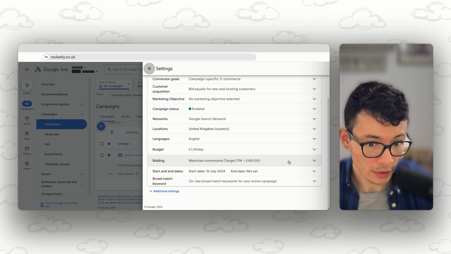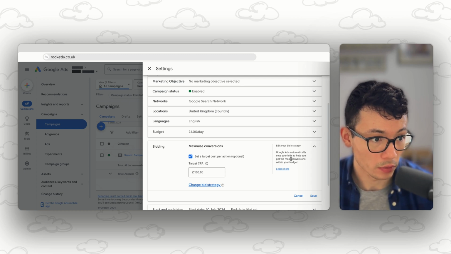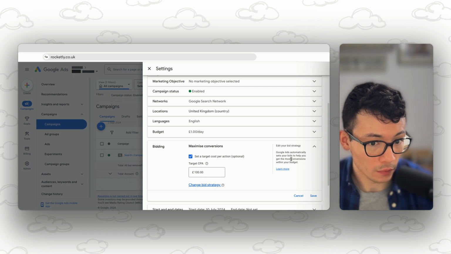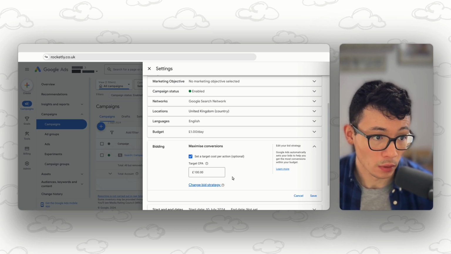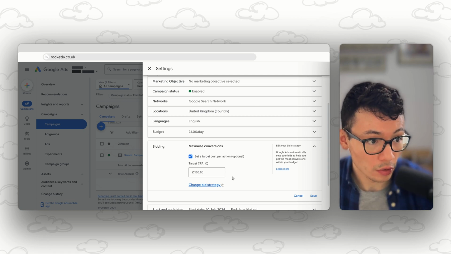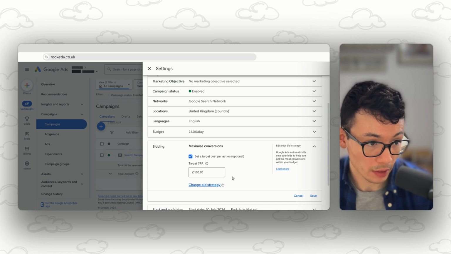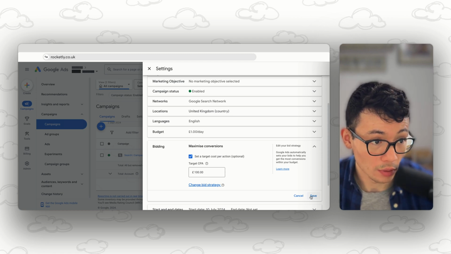Smart bidding strategies are often adopted by most people. It's a very good bidding strategy when you have a lot of conversion data to feed Google's algorithms. However, one of the downsides of target CPA and target ROAS is that you can't set a bid cap on cost per clicks, so clicks on keywords that you have inside of your campaigns and ad groups. However, there is actually kind of like a secret strategy you can use, where you can use smart bidding strategies like target CPA or target ROAS to add your maximum CPC caps. So I'll show you how to do that right now.